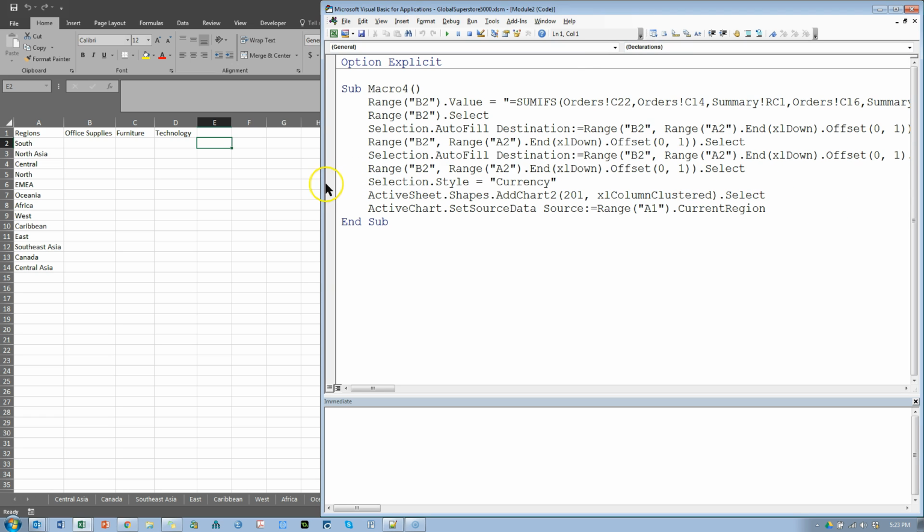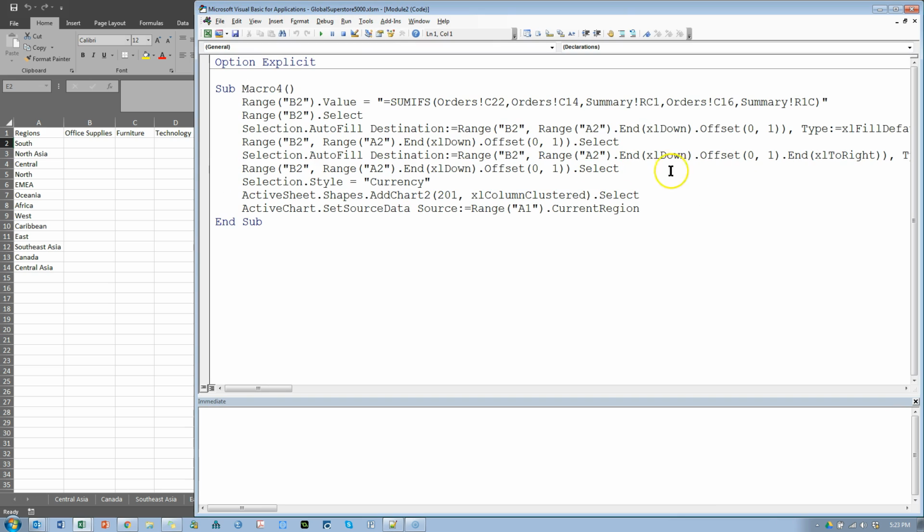What we need to do is constrain the area we are sending it to. So we want to do it just for the 3 columns for the 3 categories. Now we could do that fairly dynamically. I'm just going to do it non-dynamically for now. The way you do it dynamically is you'd offset by a specific number, designated by the number of categories. But we know there are 3, so I'm just going to move over 3 columns.